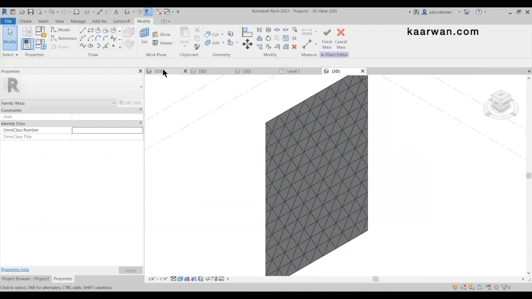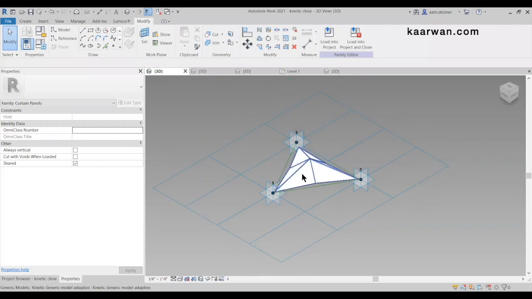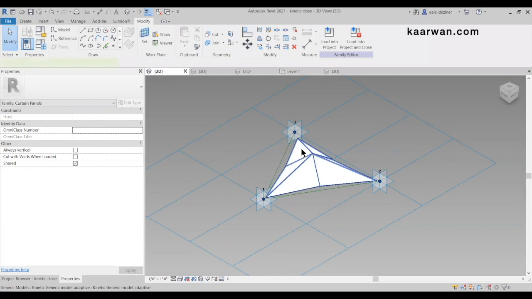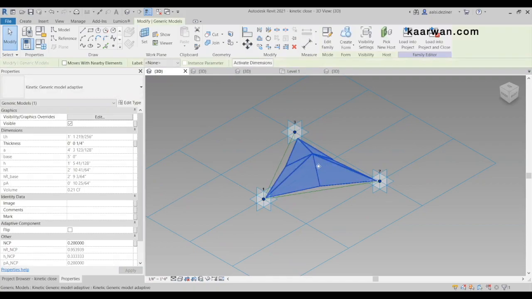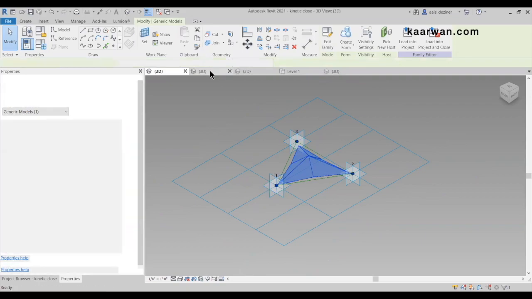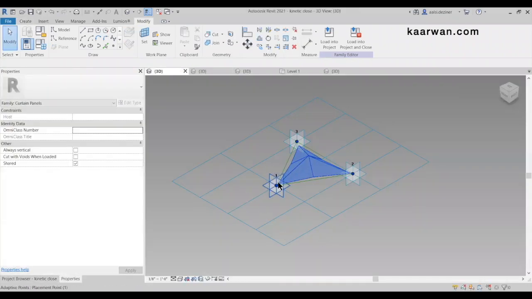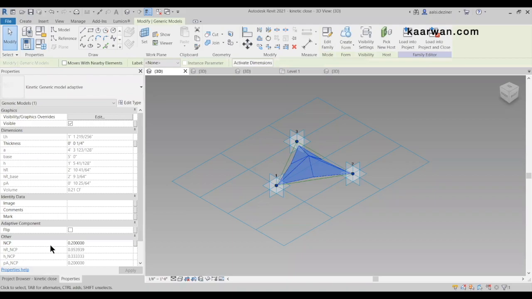Next, we have this kinetic facade family. You can change the NCP value, and as you select it here, you can change the NCP value here. This is basically after we have loaded it onto the base, like the curtain wall family. This was the first family we created, the generic model adapter, and then we loaded on the curtain wall family. So from here, as you select this, you have the liberty to change this value. At this stage, we will change this to 0.9.